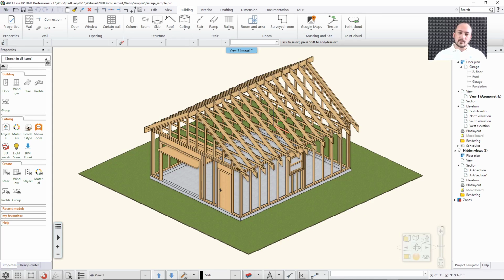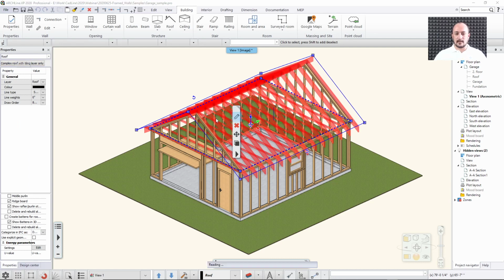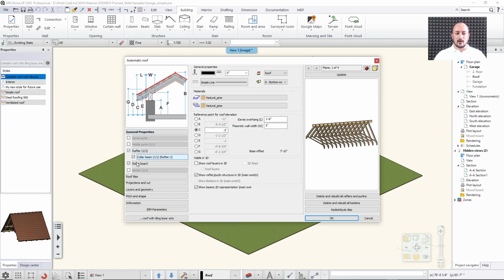In this case, the roof I selected has all those details nicely detailed: the rafter, the collar beams, and the ridge board. And you can add any other details like the battens, roof tiles, and other things. We have a detailed webinar about how to design a roof and how to turn these things on and off and manage them, so I won't go deeper into this setting, but at least you have a general concept of how this works in relation to this topic.